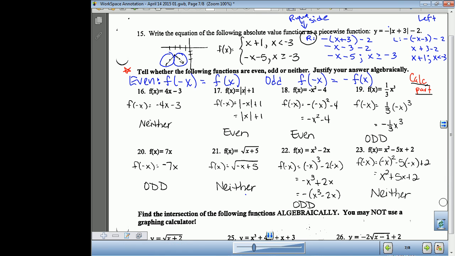All right. So what we have here in blue is the work for how you get the answer. Remember the right side with the absolute value. You take the absolute value symbols and turn them into parentheses, and that gives you the right side when you simplify. With the left side, you have to do the opposite of everything that was in the absolute value, and then simplify. So here's the work for the right side and the left side, and here's your simplified answer right there boxed.